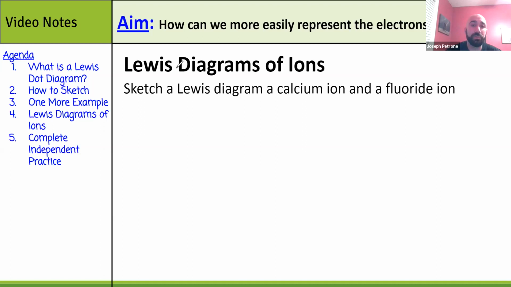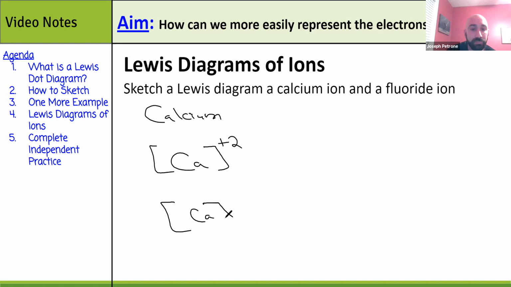Okay, let's just roll through what the calcium ion would look like. Calcium has the symbol Ca. It is a metal, so it's on the left side of the periodic table. It's going to be in group 2, so it has 2 valence electrons to begin with. Throw in the brackets. Because we are losing both of those valence electrons, calcium will have a +2 charge. You may also see the charge written as 2+.